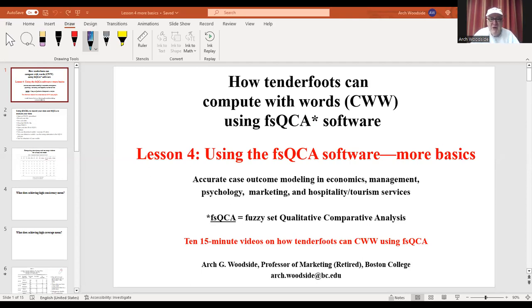By the way, there's 2.0, there's 3.5, then there's 4.1, and they're about the same, but there's some slight improvements in each of them. I'm using the basic one, I think it's 2.0.